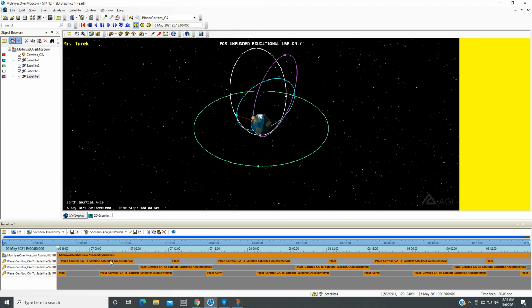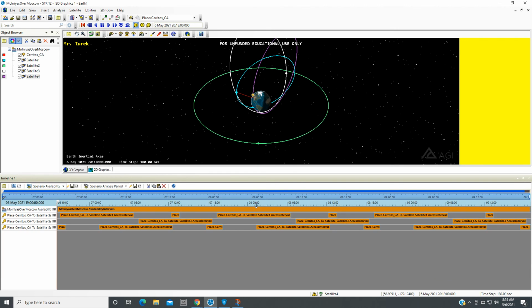As long as I can step from one to the next without a gray gap, that means I have continuous access. So this view down here on the bottom is what will get you to convince me that you've completed the assignment correctly.